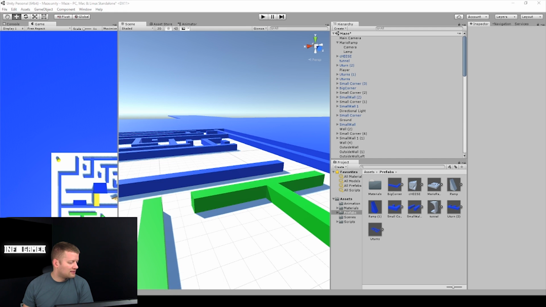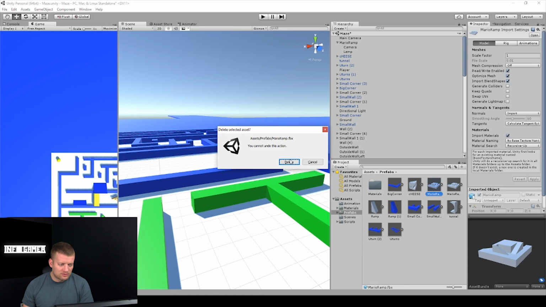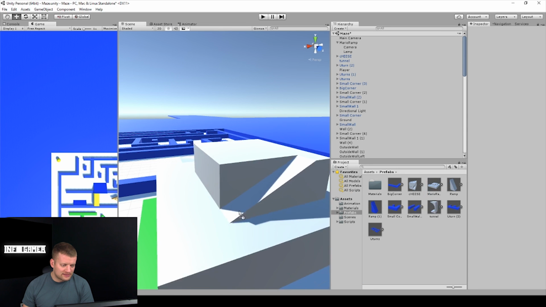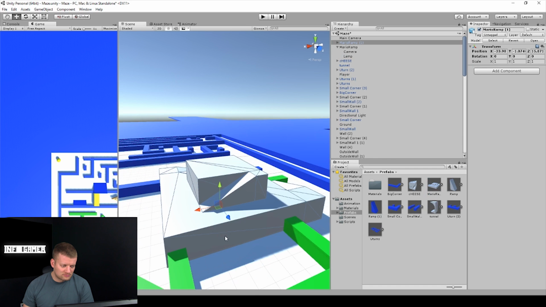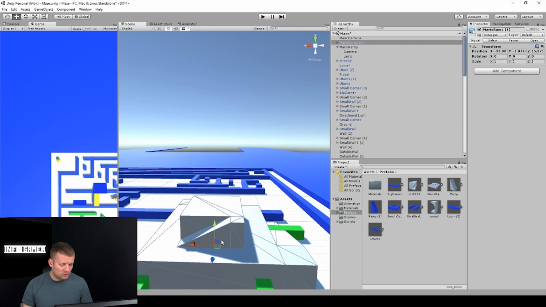and then I'm going to go ahead and drag that ramp in. And whoop, I've got a couple other ramps here that didn't work out. I'm going to delete those, redrag this ramp in, and then drag it into my scene. Okay, it looks like everything is showing up normally.